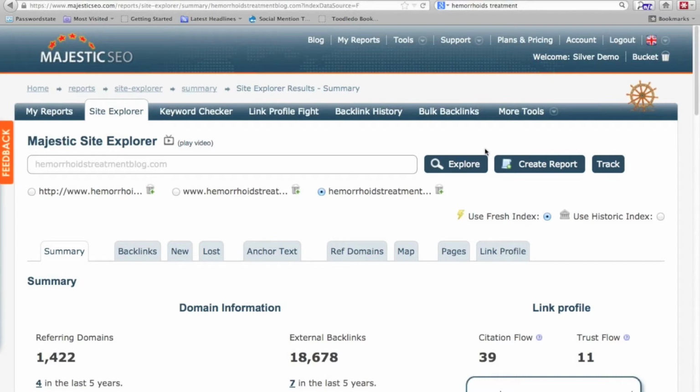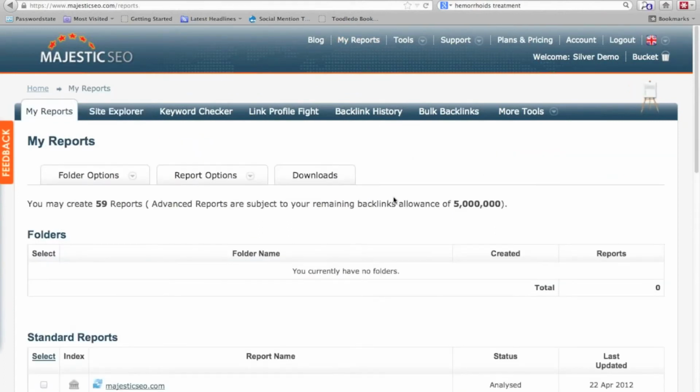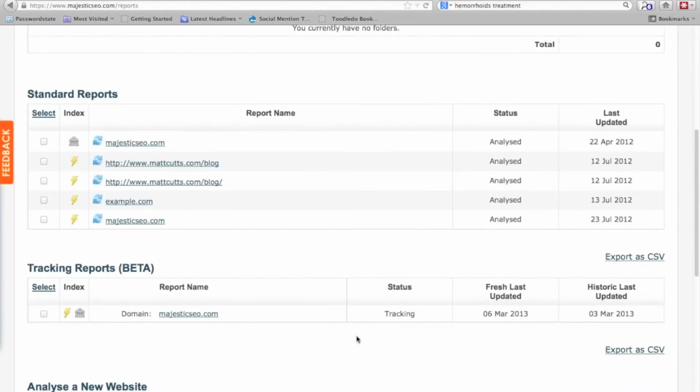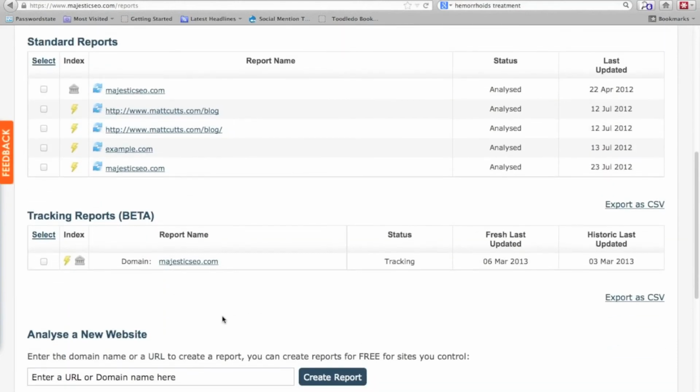You can also, from here, build a tracking report, which is in beta. A tracking report will take these citation and trust flow metrics and the top level information day by day and start recording that information for you within My Reports up here. My Reports is where you start collecting your information, and as long as you maintain a paid account, we will keep tracking the information about your reports.